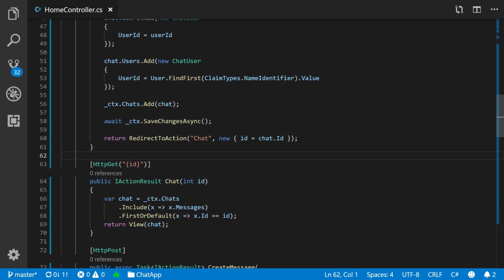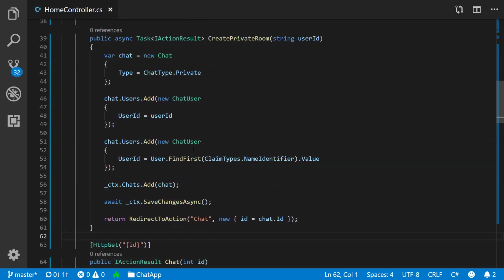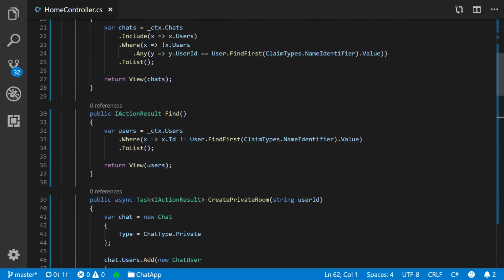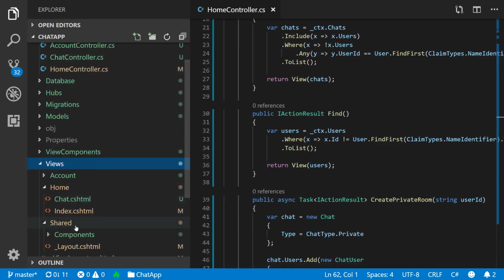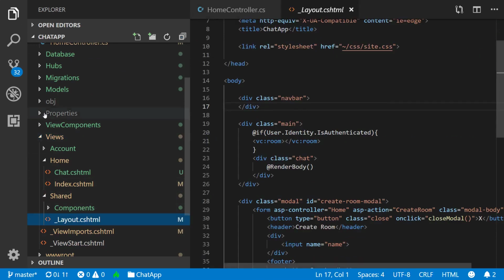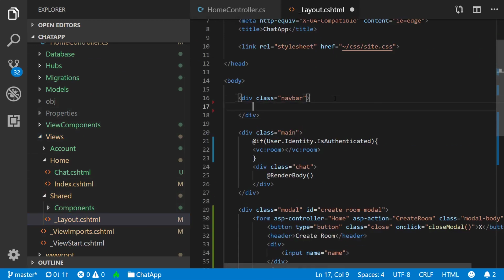Okay, so we're at the chat. That looks all right. Let's go ahead and implement this Find thing. So use shared layout. First, I want to go into the layout and I want to create a couple of links just to make the navigation a little bit easier. I want to create a link to home.